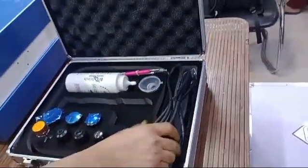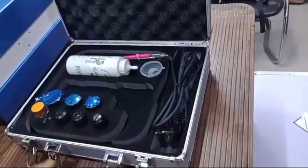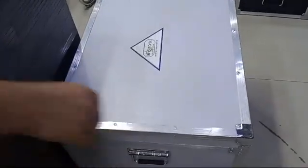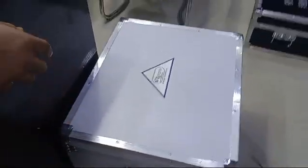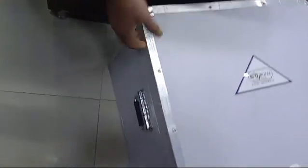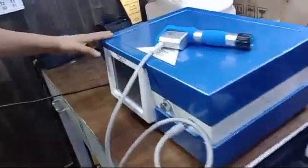And this is the operating cable, and this is the carton. You can see the device is transported in the same carton, to avoid damage and all. You can see the quality, the hardness of the same. Now I will show you how to operate the device.